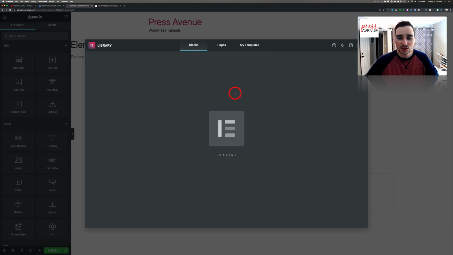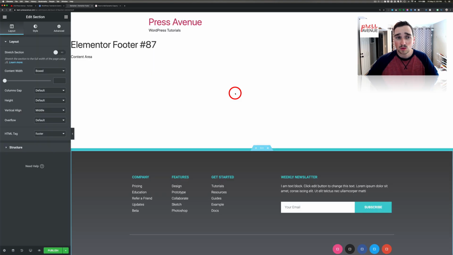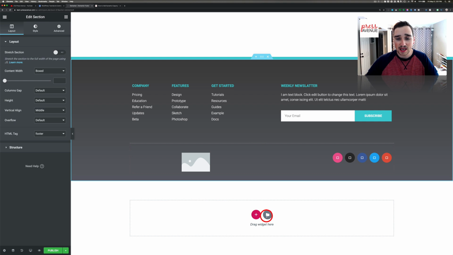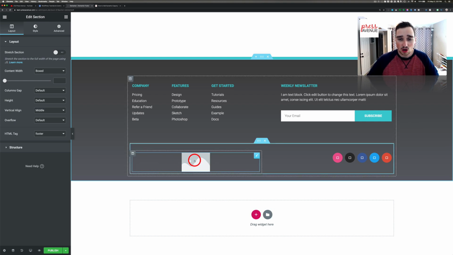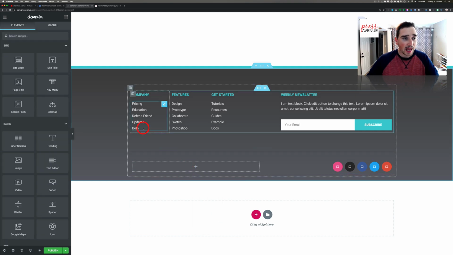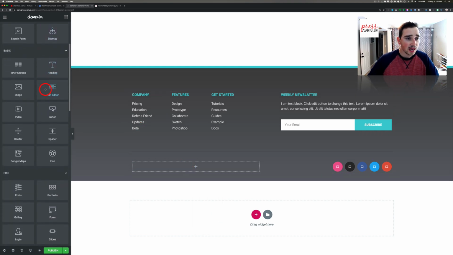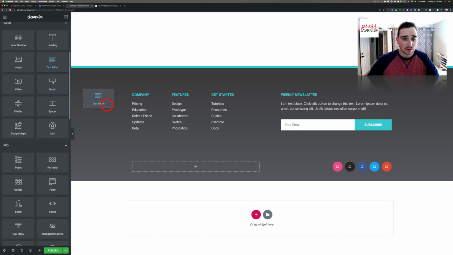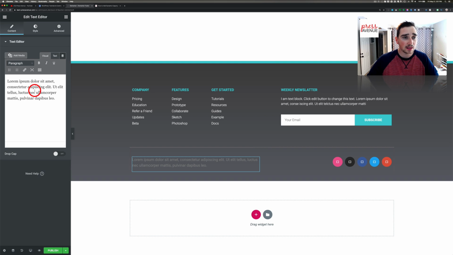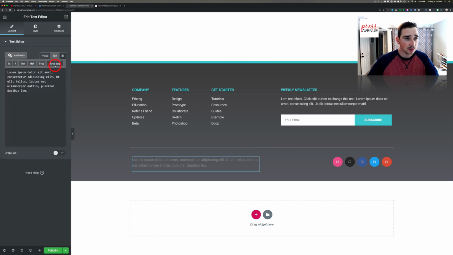So I'll click Insert, and again, you can build your own footer if your theme has one, or you can just add in rows and build it out as you will. So this one has a logo right here. I'm going to just go ahead and delete this. And then I'm going to add some text. Come down here. And this can be anywhere, so keep in mind that it doesn't have to be.